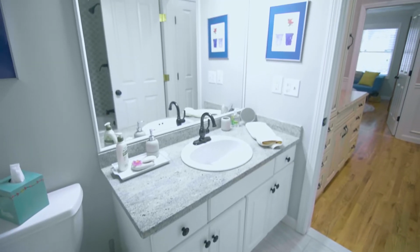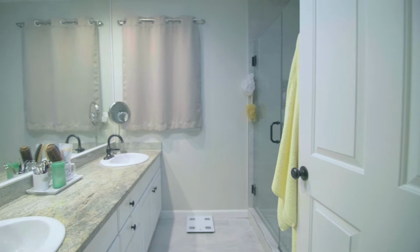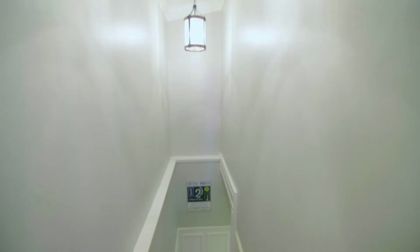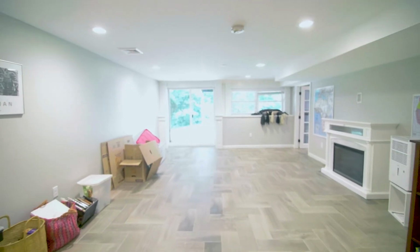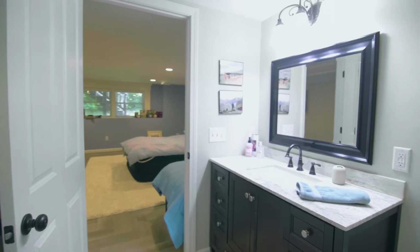Hardwood floors continue into the comfortable bedrooms, including a primary suite with nature views and an updated ensuite bath, offering a dual sink stone vanity and walk-in shower. Finally, segue downstairs to the finished fireplace lower-level walkout. Doubling your family living space, it features a large third bedroom and a full third bath.